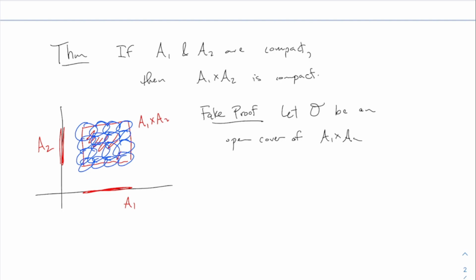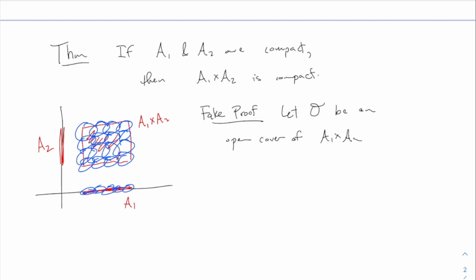The standard thing to do in a problem like this would be to look at these blue sets up here and shove them all down into A1 by the function which takes points of two coordinates, ignores the second coordinate, and takes only the first coordinate. That would project them all down into this part, and they would end up looking basically like this, only they're all flattened out this time. But if you shove them all down into A1 by the function f of x comma y equals x, that just ignores the second coordinate and gives you the first coordinate, you get a bunch of little sets like that.